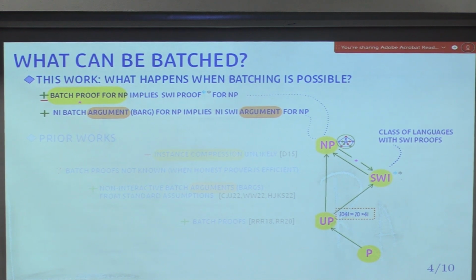I guess I need to understand these objects well. You argue that SWI is contained in NP. SWI can be shown to be in NP. So I'm wondering about the content of the first result, that there are batch proofs for NP. Then, oh, I see. NP is contained in SWI. It's the other way around. Yeah, it's a conditional equivalence. Okay, so these are our main results.